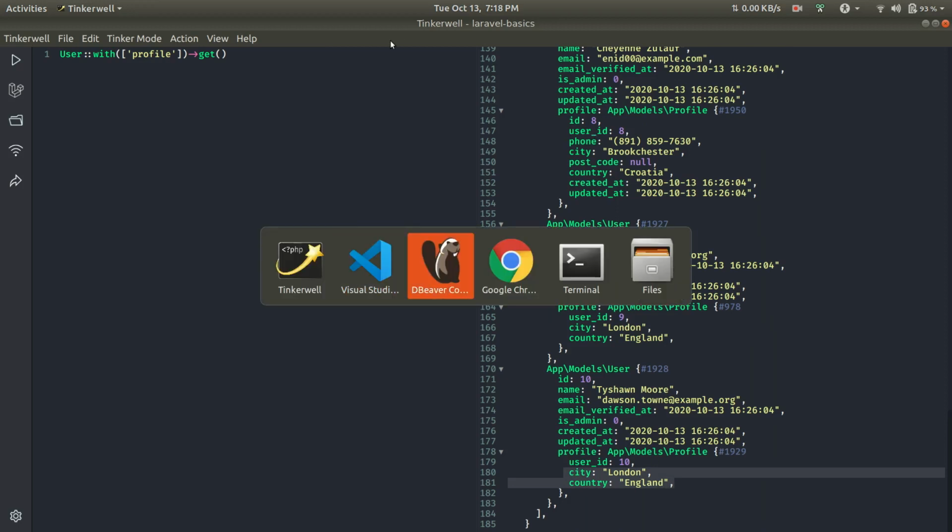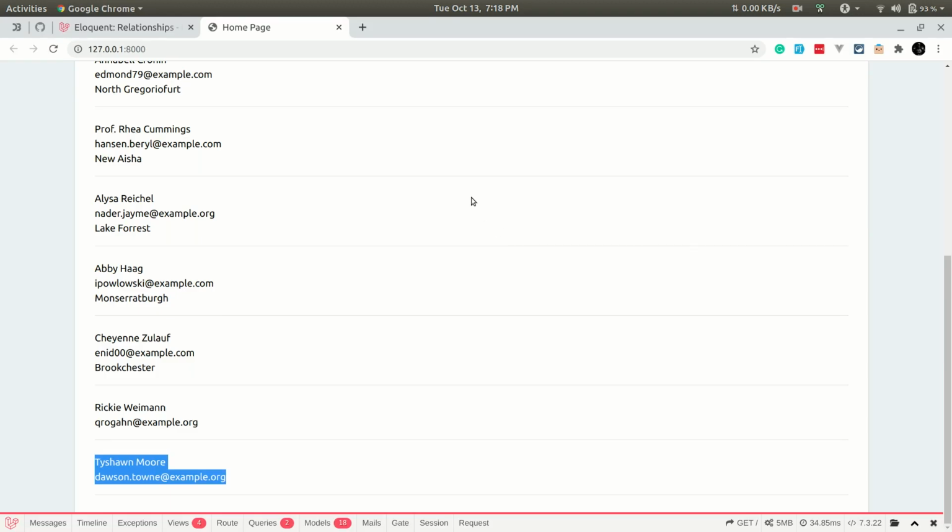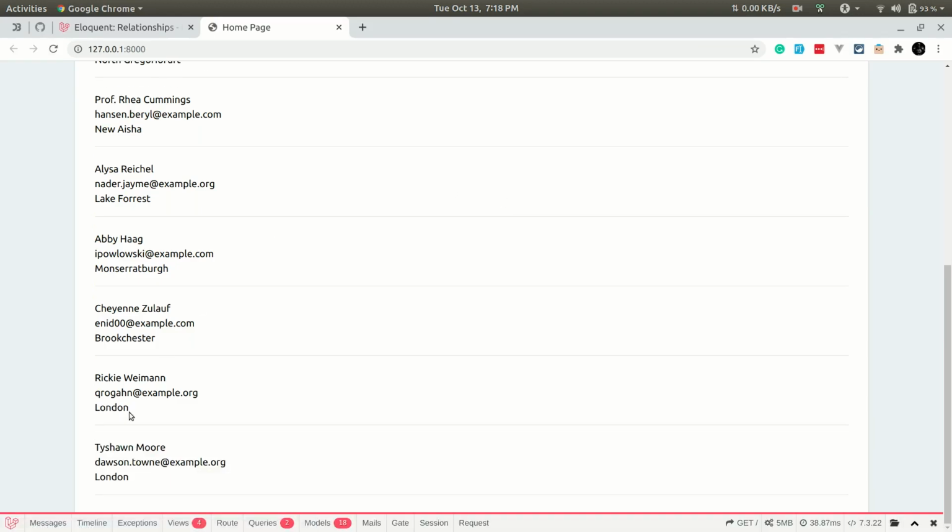Now if I go in the browser and refresh, you will see that if the user doesn't have a city in the profile, then it will by default show London. By default you would show no city in the real scenario, but here I am showing you that you can pass anything there and it will be displayed.